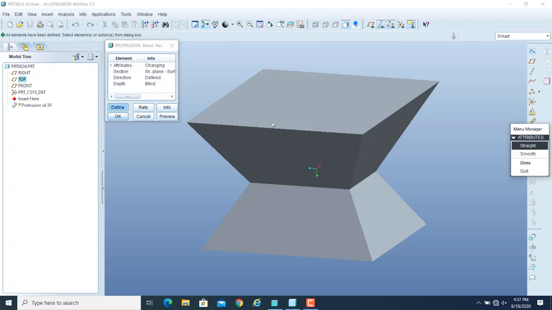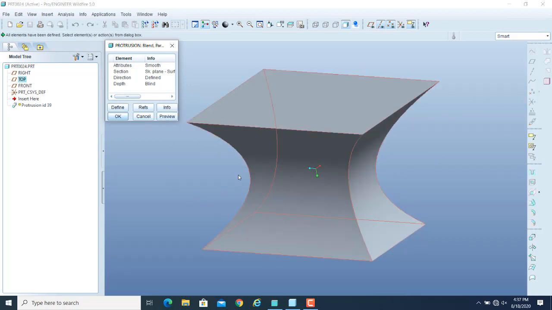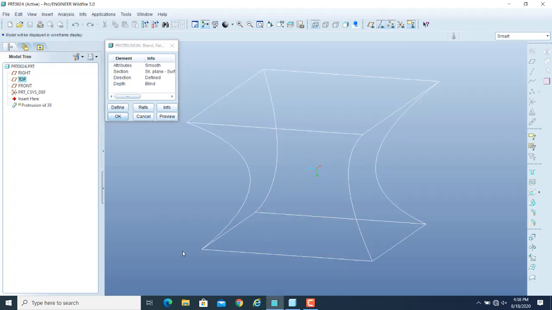I double click, the same menu appears and I can change from straight to smooth. I convert it to smooth and click done, and now if you check the preview, you can see that it has joined these sections with smooth curves.